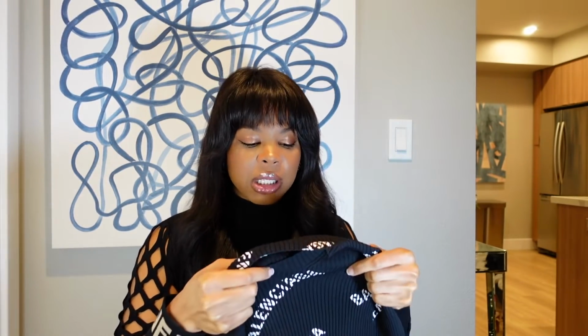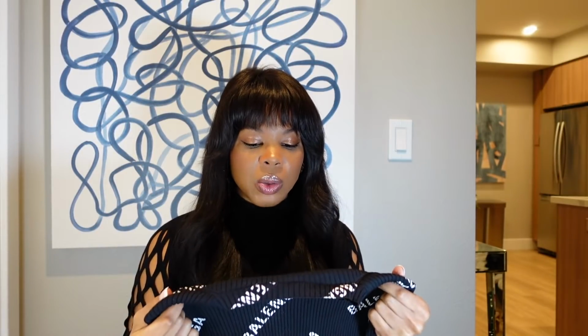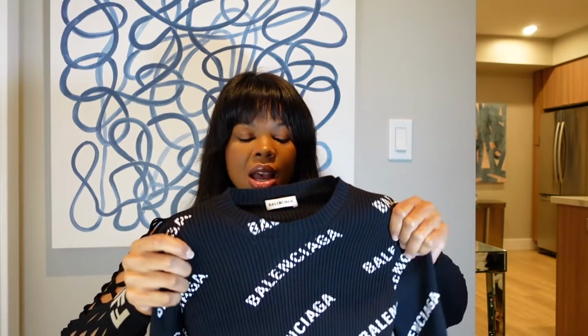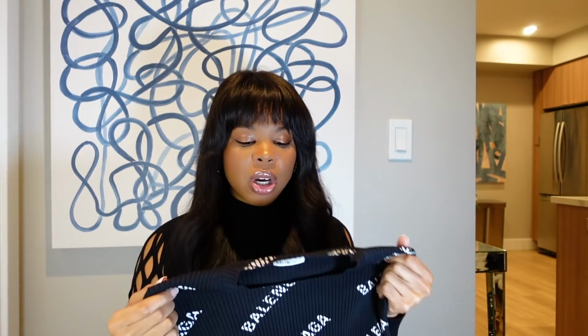I'm less concerned about that because I don't feel like, if it's stretched out, it has to read Balenciaga. What I don't like about it is that I get concerned about the longevity of this turtleneck and the fact that it's just printed ink on top of it. I am concerned about washing and things, like if it's going to start to flake off or peel off or something like that. And honestly, I am not the biggest fan of how it looks when it's completely stretched out on my body. So I still wear it.